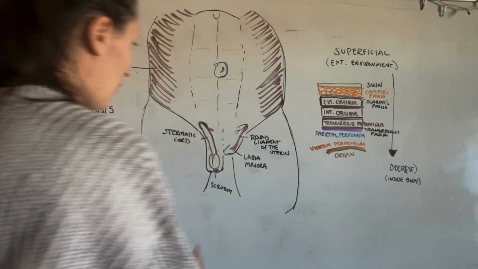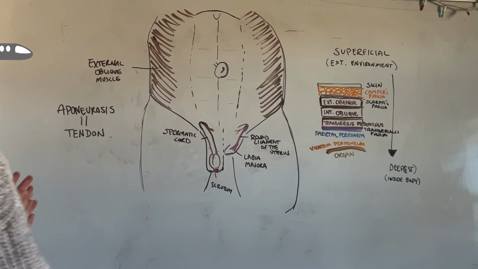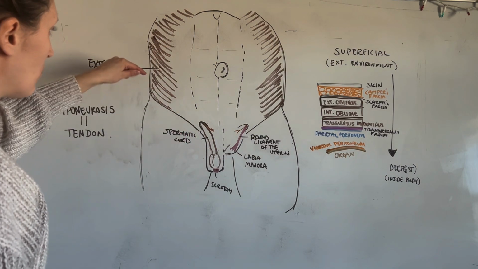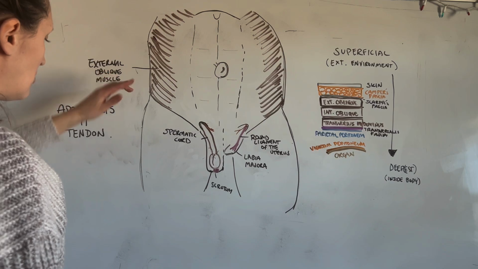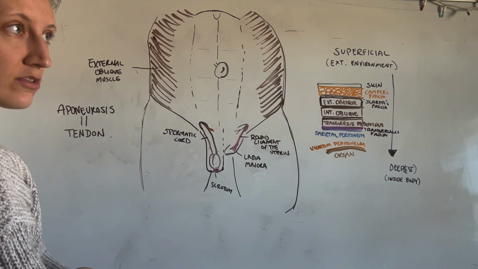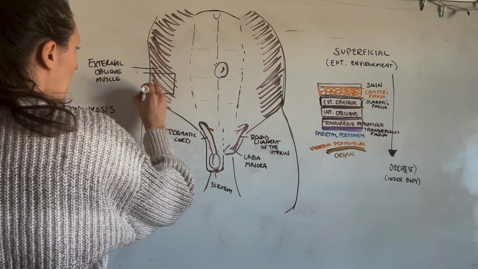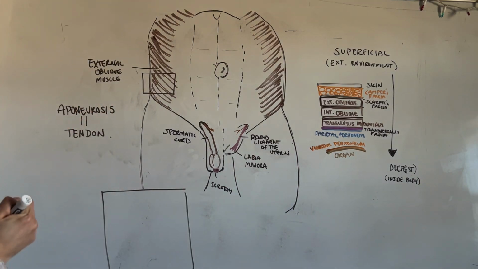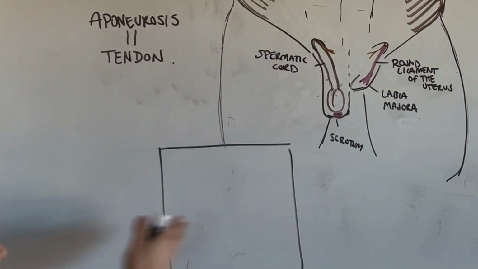All right, now we know our layers. Our external oblique muscle is first. I said it has a hands in pockets direction, and what we're going to do is we're going to cut out a little section of this and look at the differences in layers. So let's take a section, which is kind of what you do in lab, and let's blow it up over here and see our layers. We're going to peel them back.